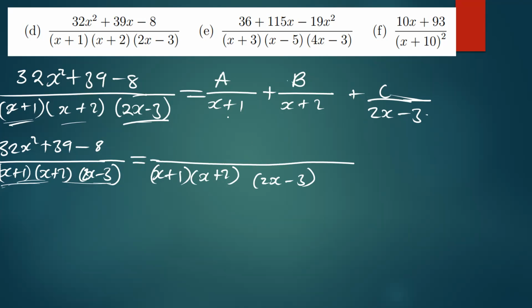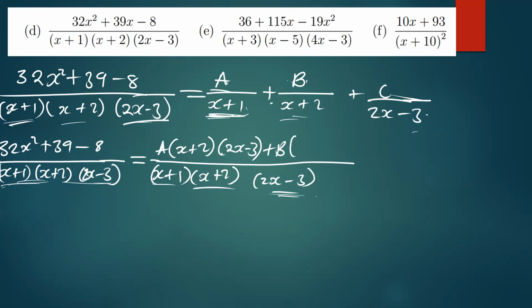Yeah, the short form was we multiply A times this and that, then B times this and that, C times this and that. Yeah, that's the short form, not the one I told you at first. So here, what you do is you just say this expression into this expression. It means that you are canceling this part from this part. You remain with that and that. So what you remain with is what you multiply with A. So we say A times x plus 2 and 2x minus 3. Then we write plus B there, then open brackets.